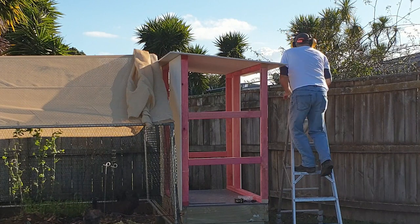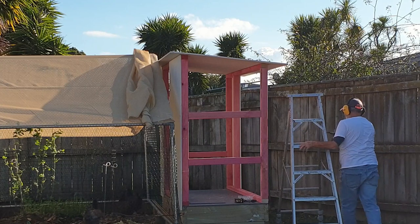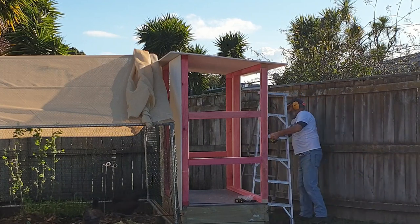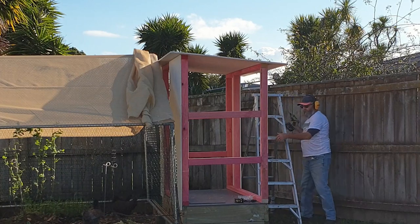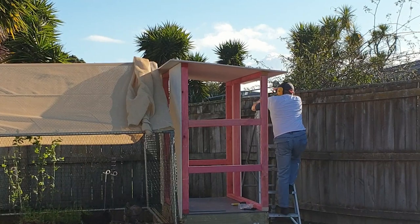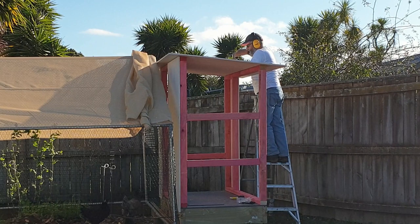As I mentioned, the untreated plywood needs to be painted. I chose to paint it white to reflect as much summer heat as possible. I covered considerations of sun and shade in more detail in my last video. The slope of the ceiling is only 100 millimetres over the distance of a metre, which is not very steep.